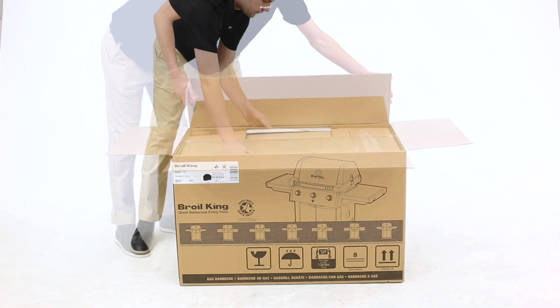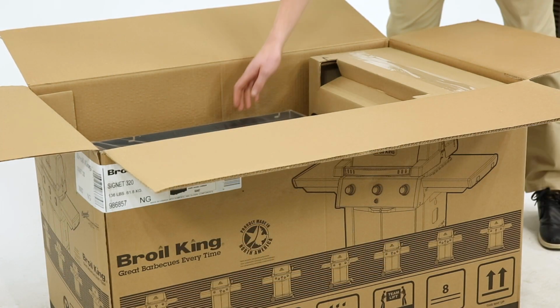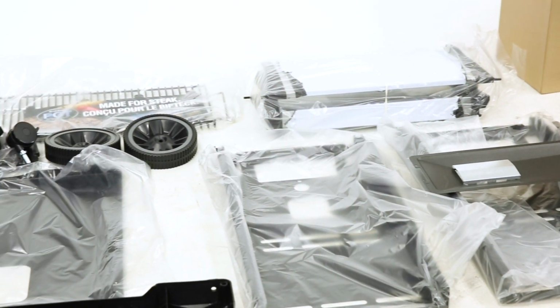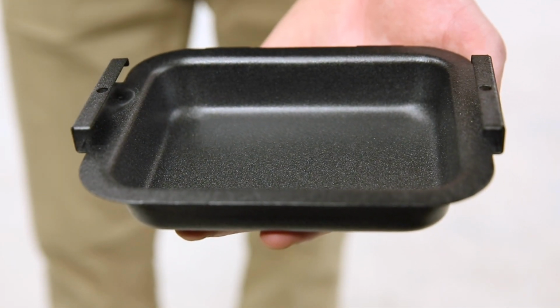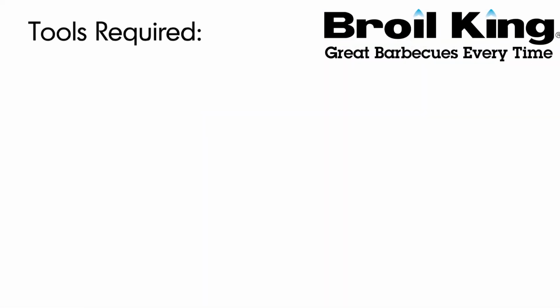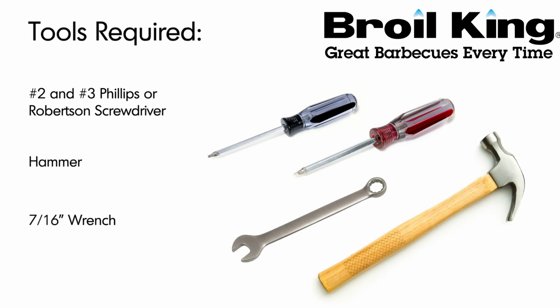Before starting, unpack all of the components of your barbecue and lay them out in your workspace. Use the drip pan to hold the contents of the hardware bag. You will need the following tools to assemble your Broil King barbecue: a number 2 and a number 3 Phillips or Robertson screwdriver, a hammer, and a 7/16 combination wrench.